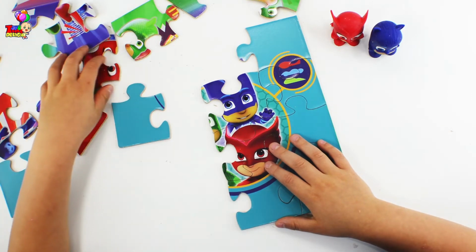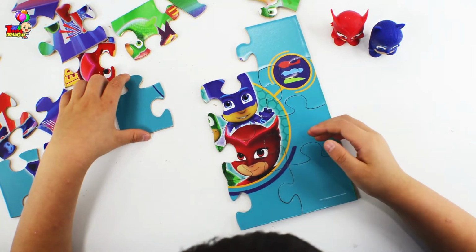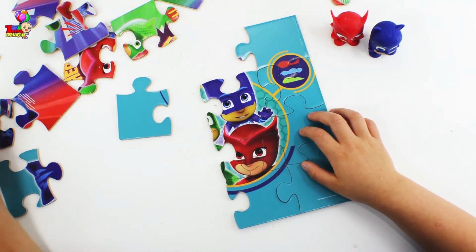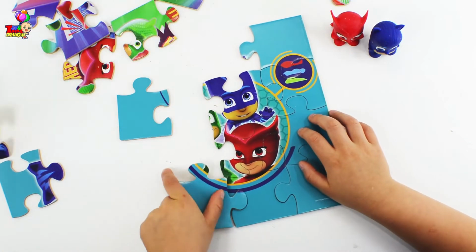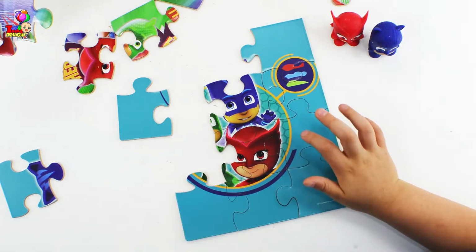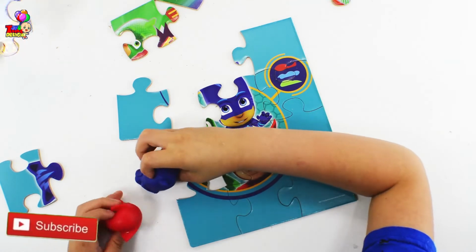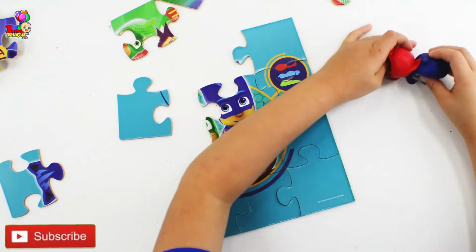We have to form. Who is this? Gecko. But we have to look for the parts. Let's look before here. Whoa! Good job! Wow, that's cool! Let's go play Gecko later.